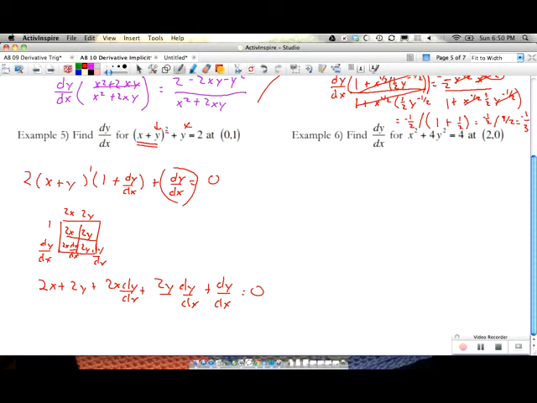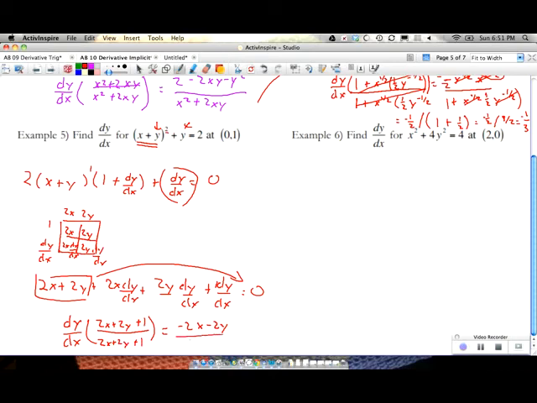and then equals 0. Now remember, the key is to take the pieces that are dy/dx and separate those from those that aren't, the haves and the have-nots, I guess you could call them. That means that we'd have dy/dx on this left side, and in here we have a 2x, a 2y, and a 1. So I'm going to have 2x plus 2y plus 1 equals, now when I move these other two terms over here, it'll be negative 2x, negative 2y. Then I divide by 2x plus 2y plus 1 on both sides.